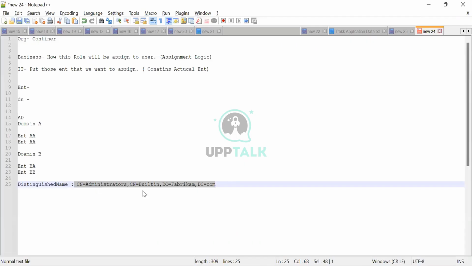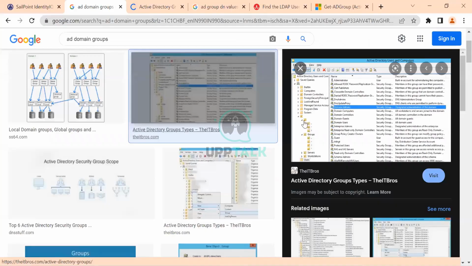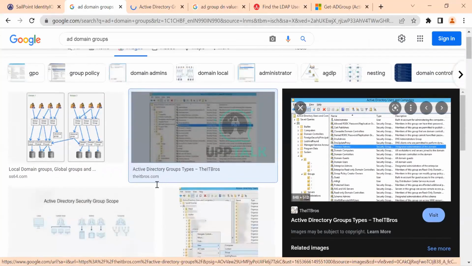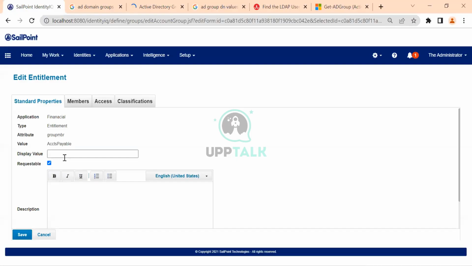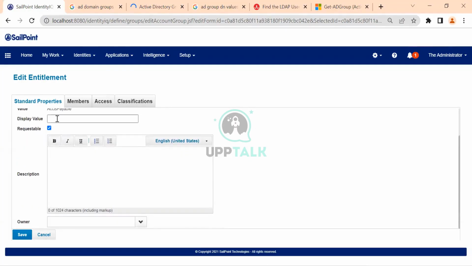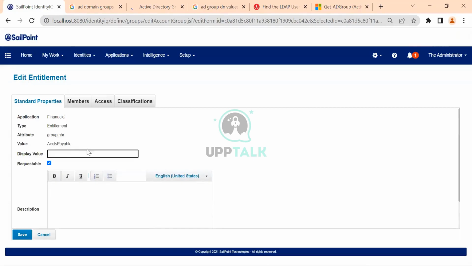How does it work? Basically, it's a reverse. This is your domain controller, basically the root. Inside this, you will have one container, CN, basically a folder. Inside this folder, you will have this object, the DN value. Then when SailPoint adds the group to any user, SailPoint knows where it needs to provision based on the DN value.